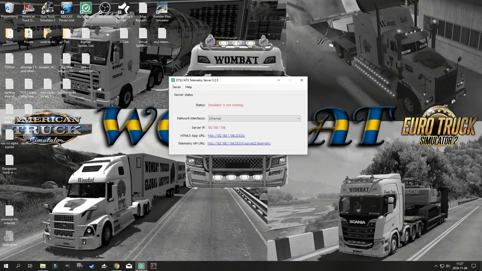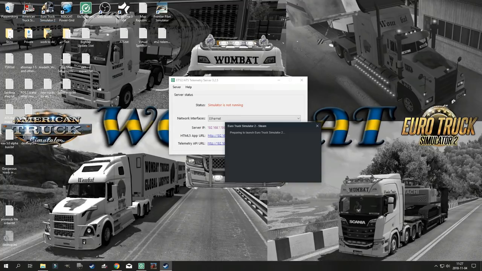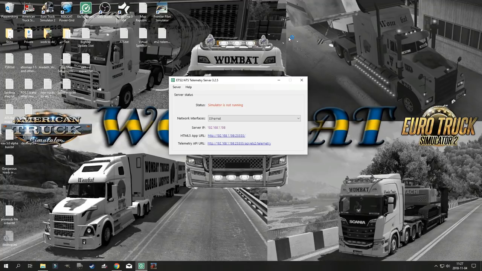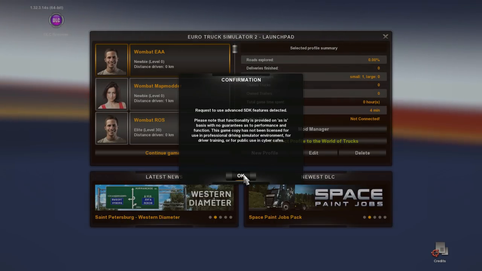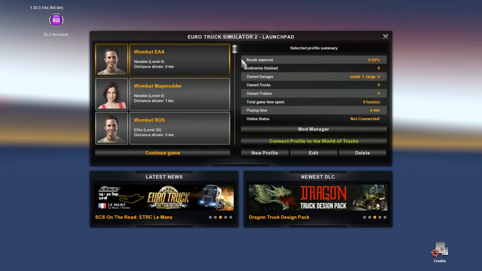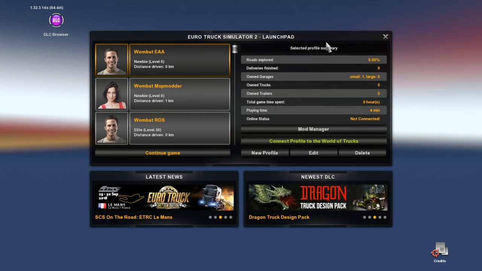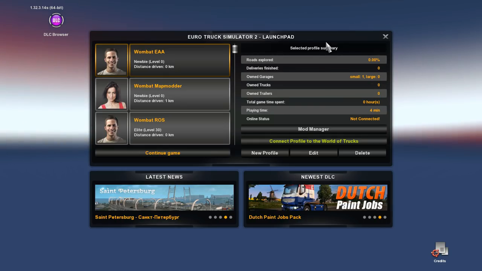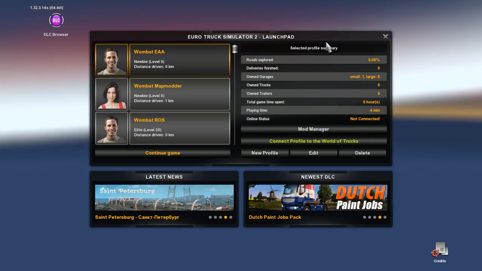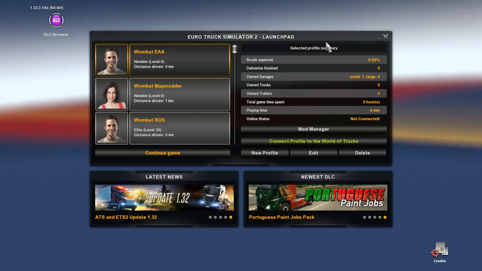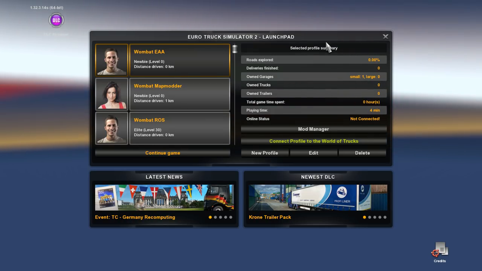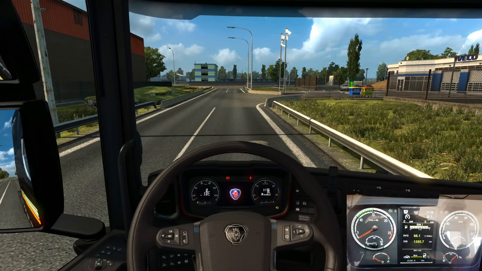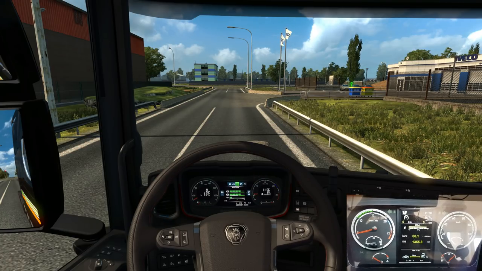And once it's running, you then just start your game as usual. And at the same time, you can fire this one up on your secondary device, if that's an iPad, your Safari client on your iPad, or really just about whatever web browser you have available. Once you've done that, or while you do that, you can select your profile, start up your game, and here it is again, now on my secondary device.